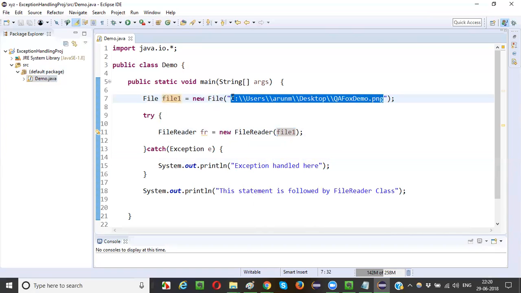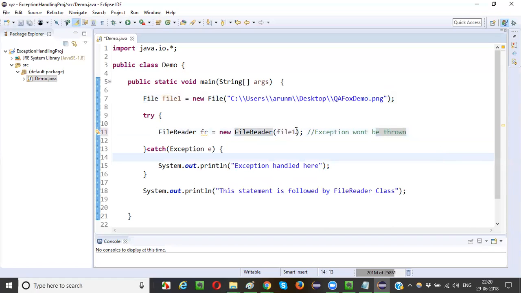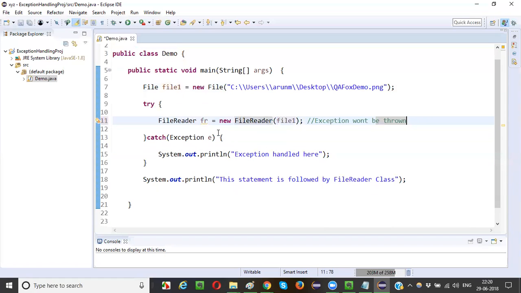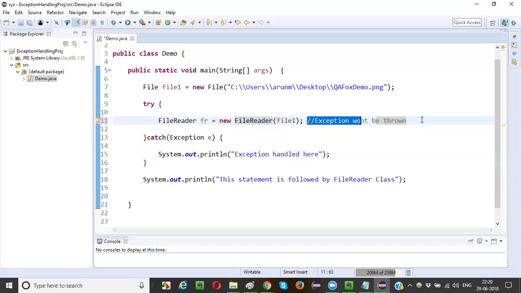This particular path is available. That means this particular statement will not give an exception. The exception won't be thrown here. If the exception is not thrown, it will not go to the catch block. Simply it will print the statement is followed by the file reader class.